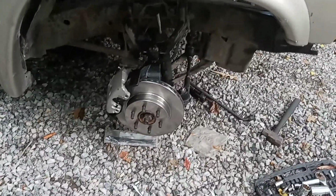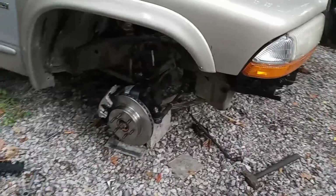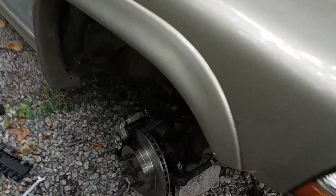Well, first they actually said the wheel on this side was about ready to fall off, which I was like, what? There ain't no way. So I went to looking at it, and he said it needed a wheel bearing. No, it didn't. Actually, the only thing that was wrong with it is it's got 3 bolts back here.